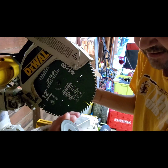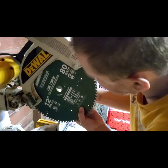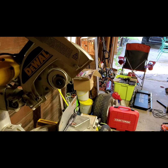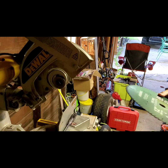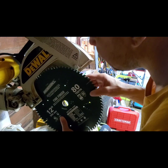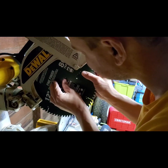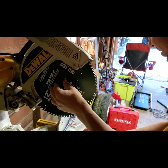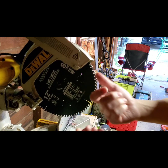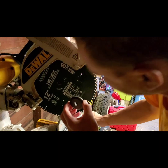Once you get the bolt off, you're going to take this metal washer off, and then your blade comes out. You're ready to go. So then you're going to take your new blade and put it back on here. Take your plate, and you'll be able to see on this washer, you want it to be flat against the blade. You'll be able to tell, it'll be a little bit worn out.